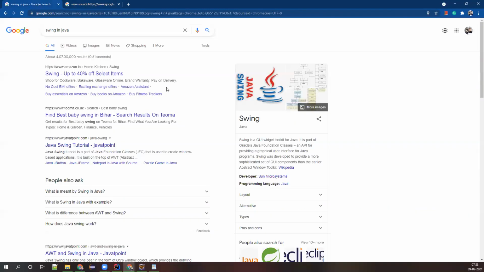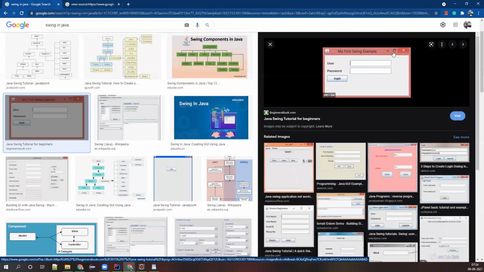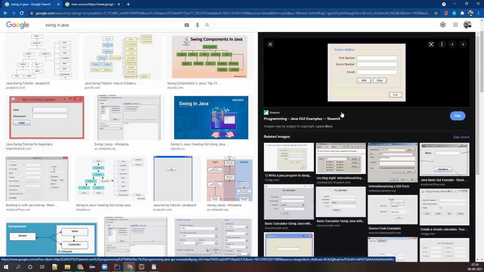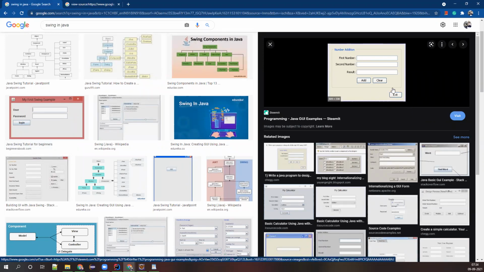Similarly, in the olden days, people were using the core Java Swing concept to design a UI. You want to see the login page design in Applet Swings? Look at this. It was coming something like this. If you look at the registration form, it was like this. So this was completely developed in core Java. There is no Spring, no Hibernate, no HTML, no JavaScript. Everything was in core Java only.